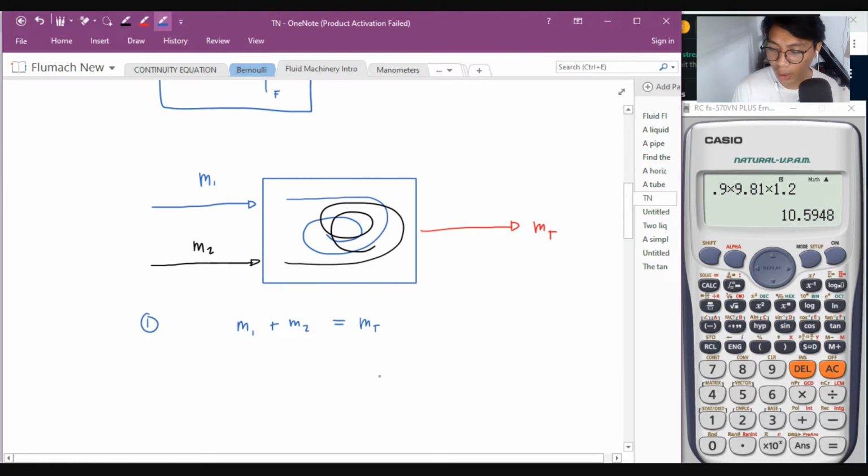How about equation 3? You recall, okay? You recall this one. Recall that your mass flow rate, kasi mass flow rate to eh. Ito, mass flow rate din yan. Okay? That M1 is equal to density ni 1, area ni 1, and then velocity ni 1.